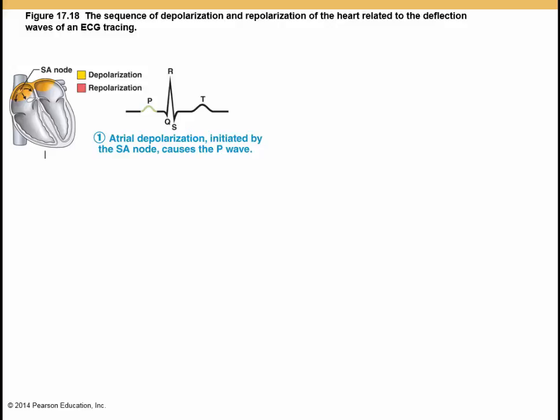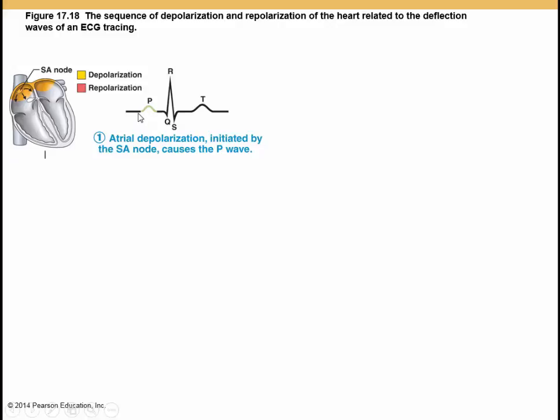So let's run through this once more, and it's color-coded with the visuals. This is nice. This is great. It's in your book. Depolarization is in the yellow here, and when we see some red, that is going to be where we repolarize, flip that membrane potential back to a start state, and the muscles will relax, go into diastole. So step one for the sequence here of a heart with our ECG tracing.